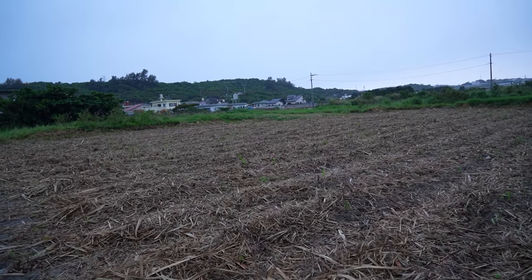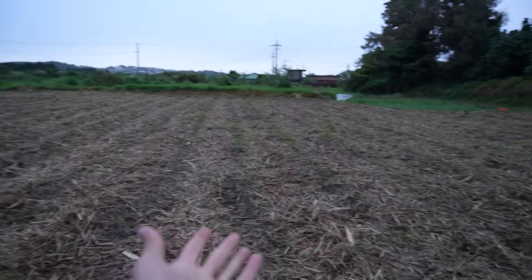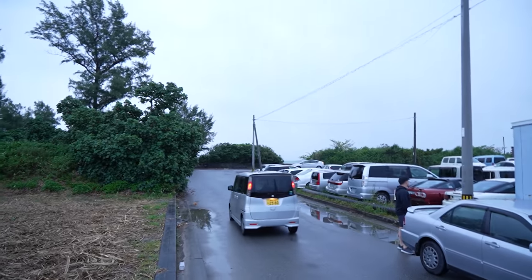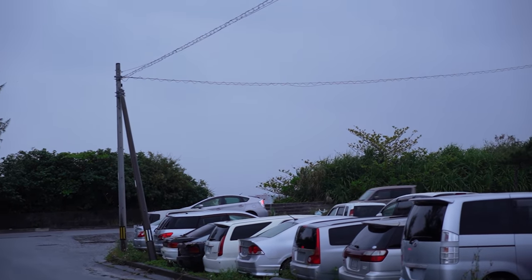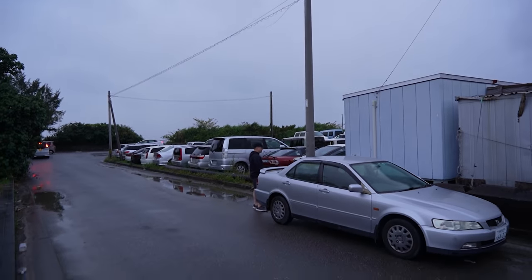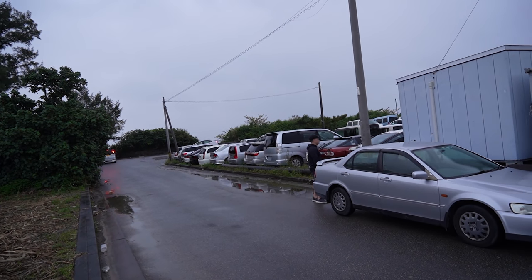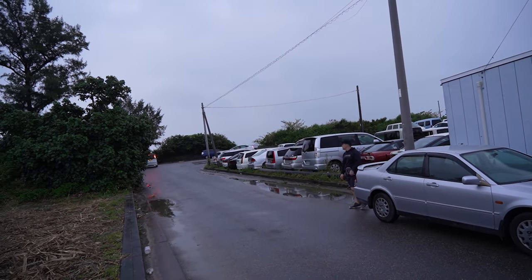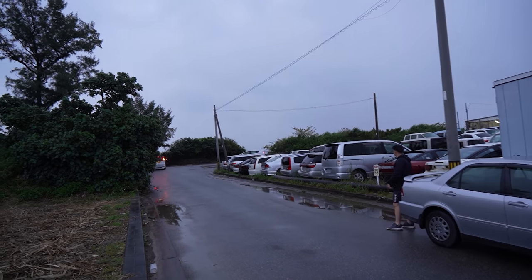So sad to see these. It's just so mind-blowing to me, like, in any other country, you know, the farmland just like this, the ocean is literally right there on the other side of that Prius, and abandoned Japanese cars that, if they weren't rusted out, are selling for anywhere from 20, 30, 40, 50 grand, 60 grand for something clean in these chassis now.